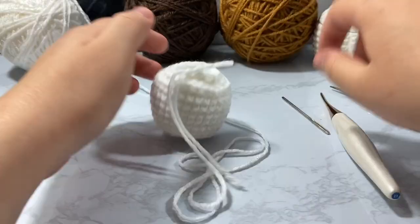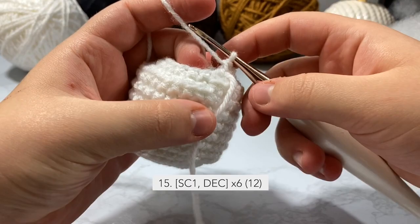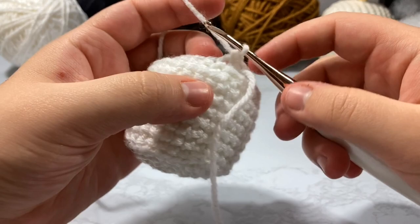So next up, I've got it to the point where I need to stuff a little bit more there, but I'm going to decrease a little bit more so that it can be a bit more smooth. We're going to be going from 18 stitches down to 12. So we are going to do single crochet 1, trying not to get our fluff inside of our stitches, and then decrease.